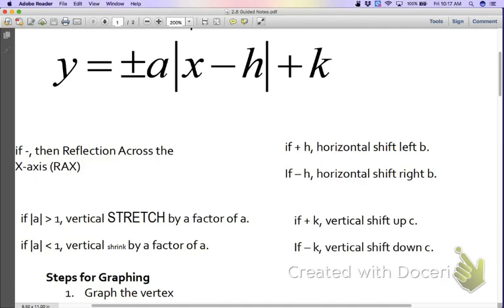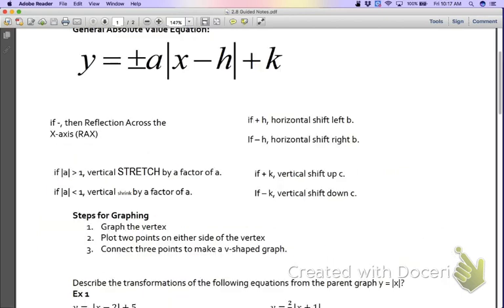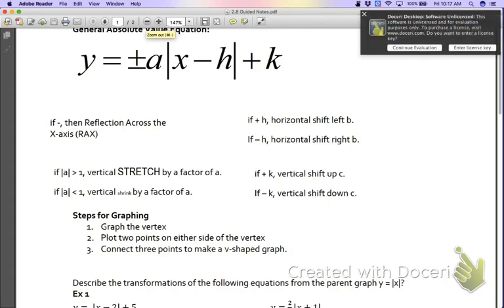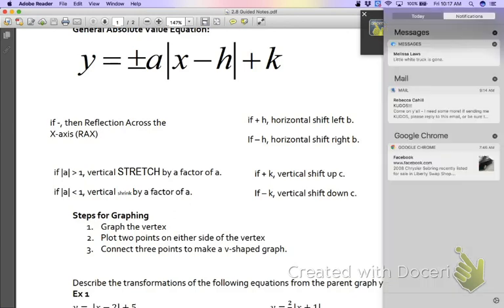Okay? So what did you notice about whenever it was a negative out in front? What happened to your graph? It flipped over, right? Okay, it was pointing down. It was pointing in a negative direction. If it's positive, like it normally is, which way is it up? It's positive, right? It's pointing up. It looks like the V. Okay, whereas if it's negative, it looks like an A without the crossbar in the middle. So whenever we actually graph this, okay, if it's negative, then it's going to be a reflection. Okay, so it's going to be a reflection across the x-axis.